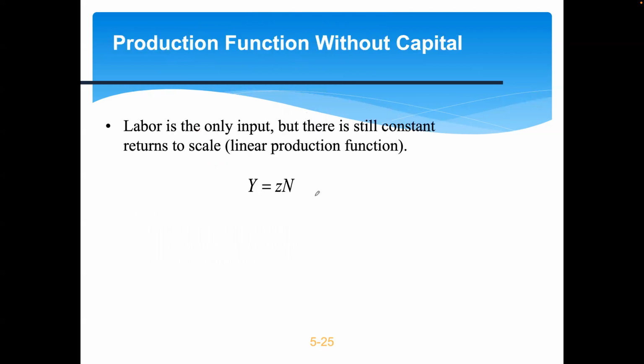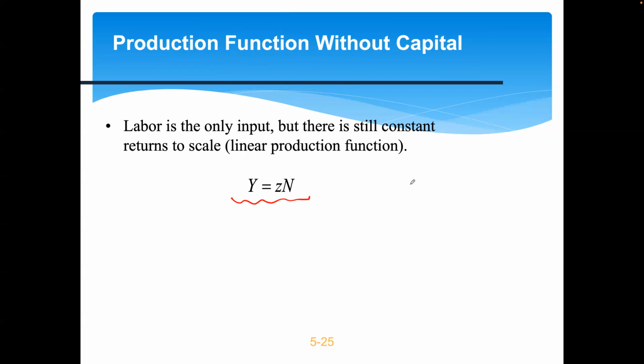Now we are going to use a simple model to really understand what's the argument behind Laffer, and to understand whether his arguments really work. We start with a simple production function. Right now, this production function becomes linear. This is the simplest possible way to understand this complex issue.